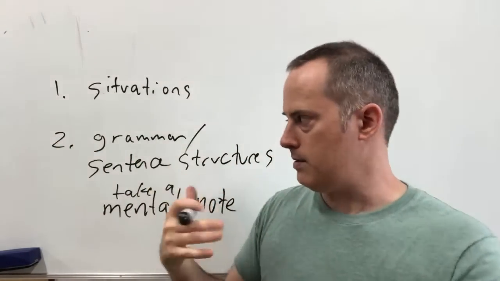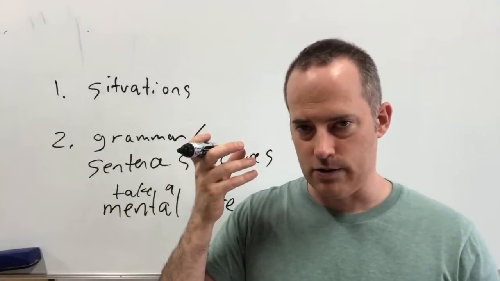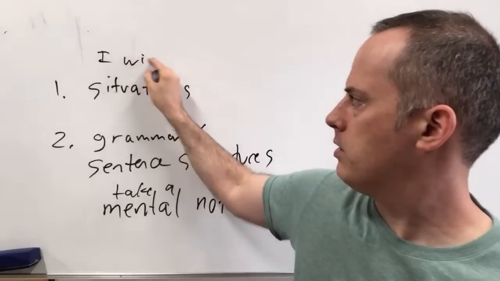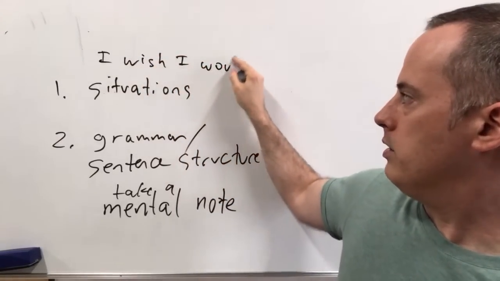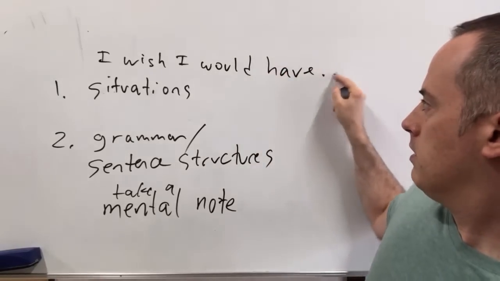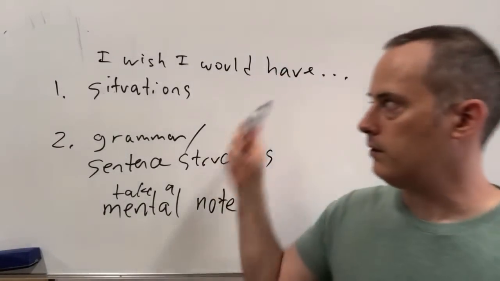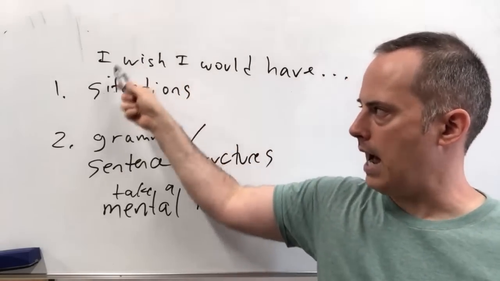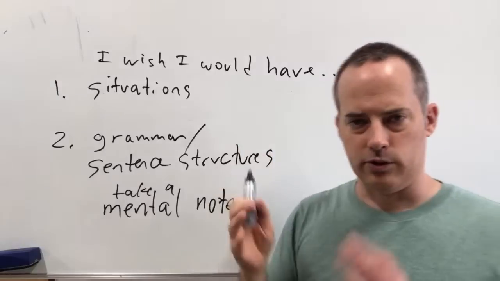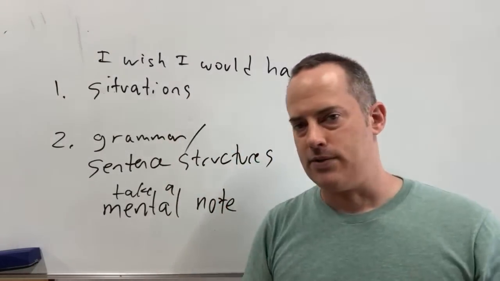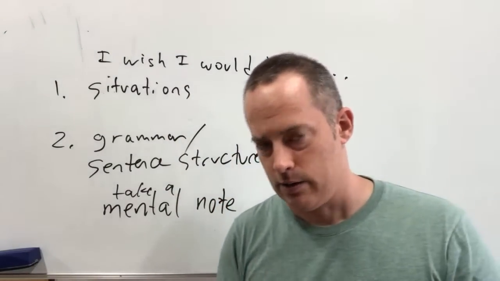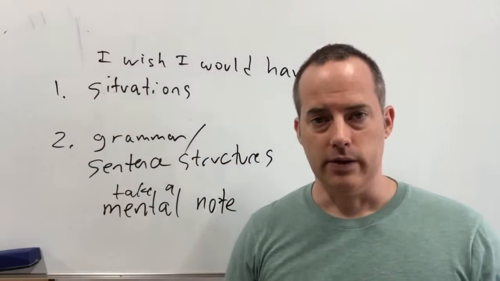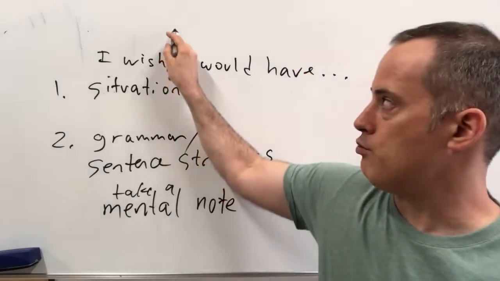So again, in this example, I'm hearing a specific sentence structure. I wish I would have. Let me write this for you here. I wish I would have. So you'll hear particular things like this, and rather than first trying to think about the grammar, like I and then would and what the specific words are, we try to think about the situation and understand what's happening here. So what does that mean when someone says, I wish I would have done something? The basic idea is regret.